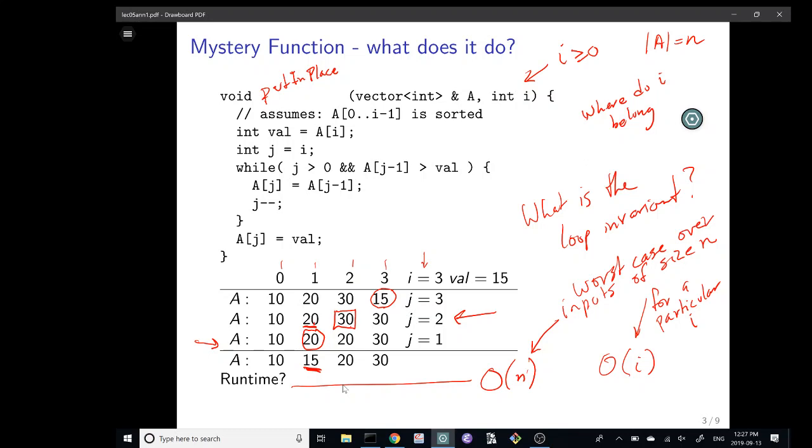No, it's just a parameter to the function. You could pass it in as whatever you'd like. As long as it's greater than or equal to 0 and less than n, you're okay. So whatever it is, that's the value.